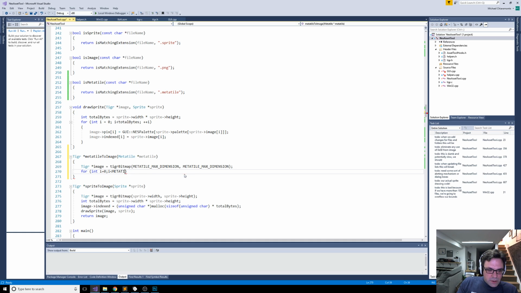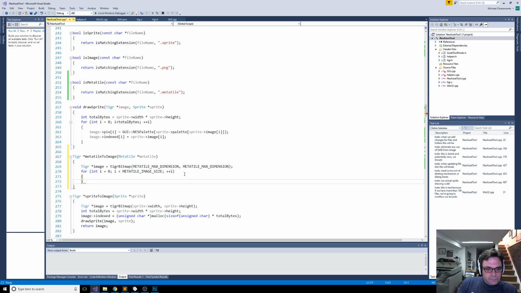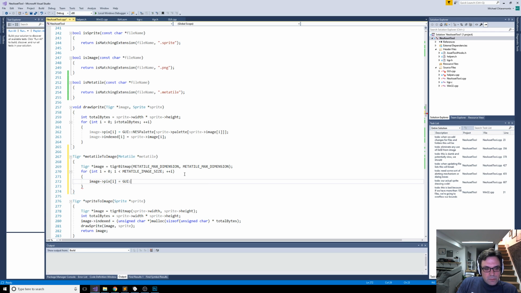So metatile image size plus I, right, and then image pix I is equal to GUI NES palette metatile image I. So again, oh, actually, this should be metatile palette image, right?